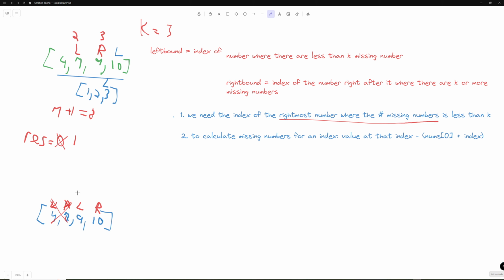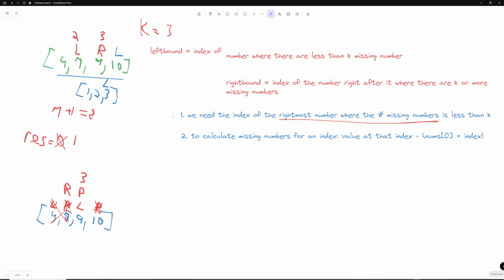Now we're going to have the left and the right. The pivot is going to be over here. And now we're going to say how many numbers are missing here. So there's a 5, 6, 8. So now there's 3 numbers missing, right? So this can't be our result because we need a number that's less, right? So we're not going to update our value, and our right is actually going to go over here. And now we have a broken condition for a binary search.